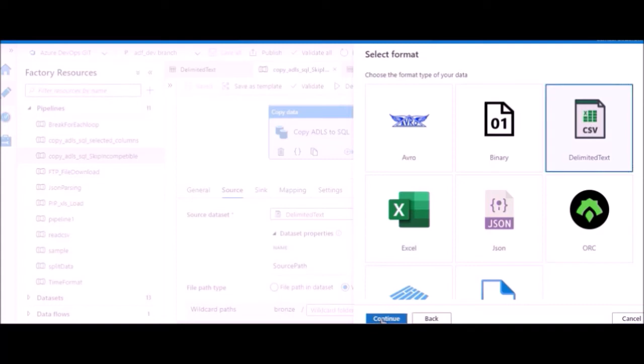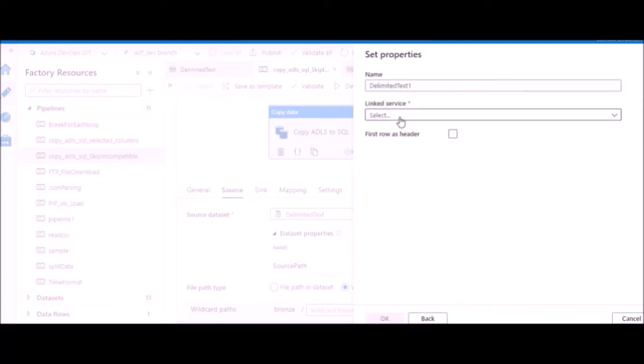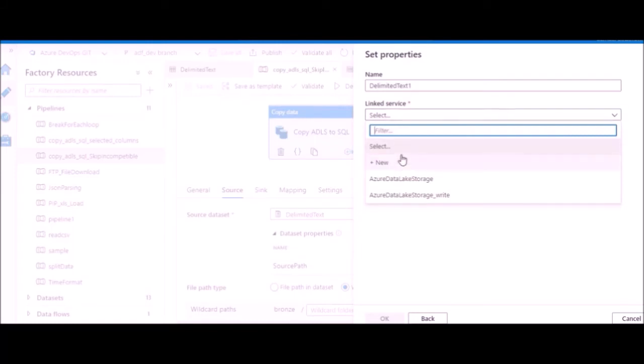Now in this page we will have to tell what is a linked service. So a linked service is your connection to the source. In the previous step, what we chose is the metadata of your source. You have told that this is my source. My source is data lake and my file format is CSV. Now in this case, what we are going to tell is how to connect to that source.